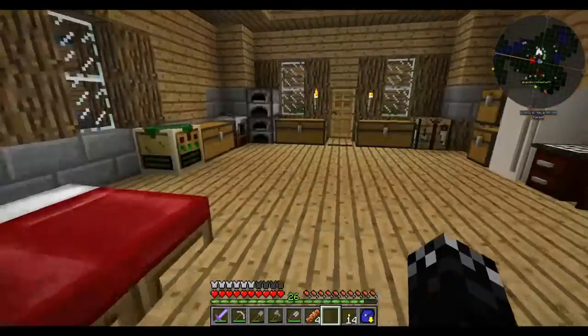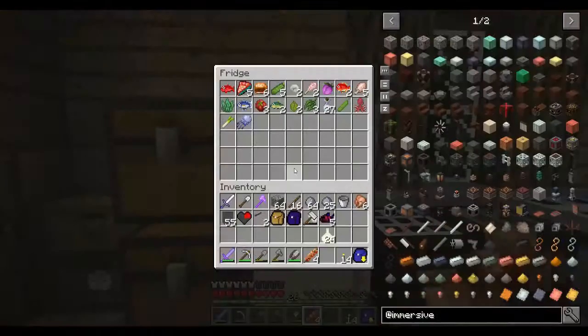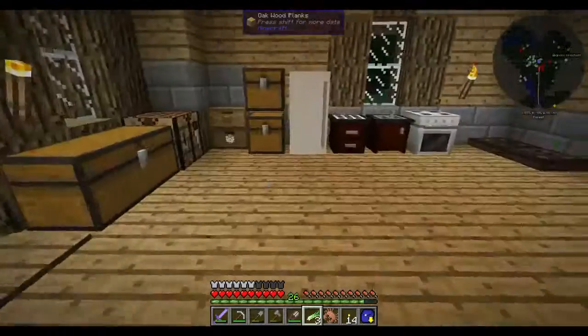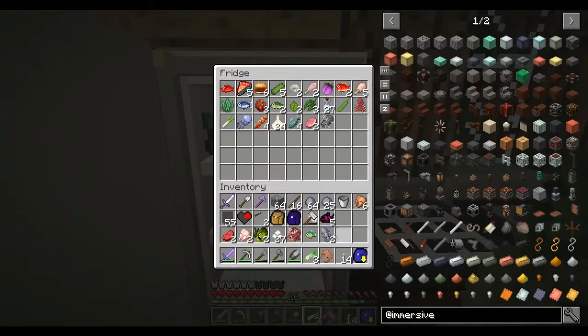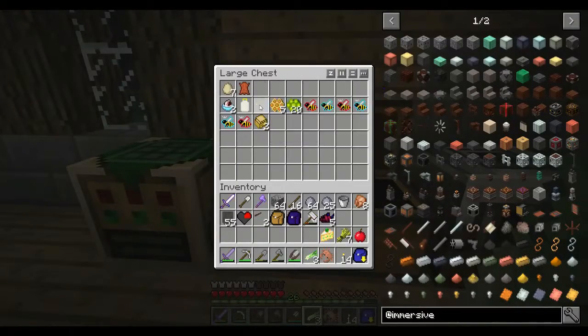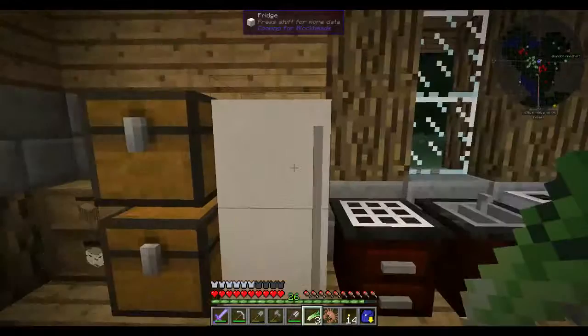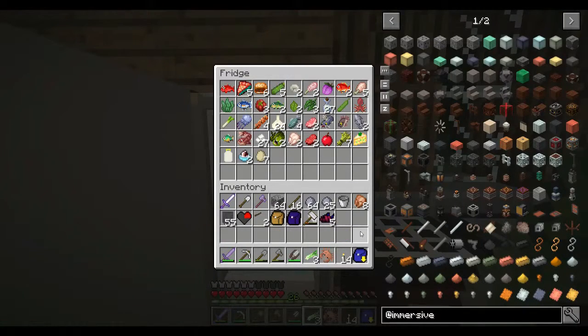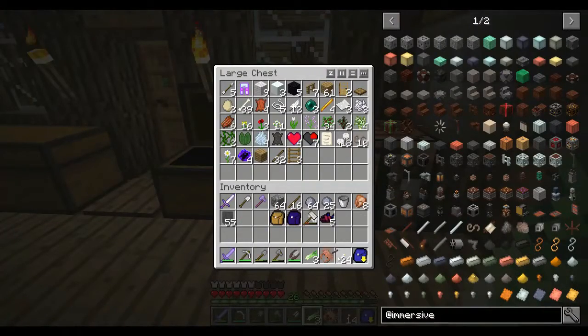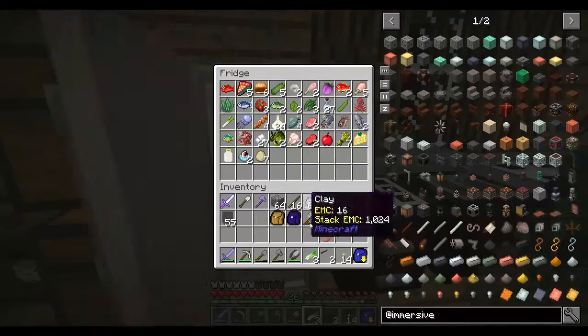Nighttime again. Kebab. Okay. So we just want the foodstuffs. And the reason I got, obviously, the double-sized fridge is it holds a lot more than a single. There we go. I'll keep a couple of things on me. Throw that in there. Oh, I got a crab in my inventory.